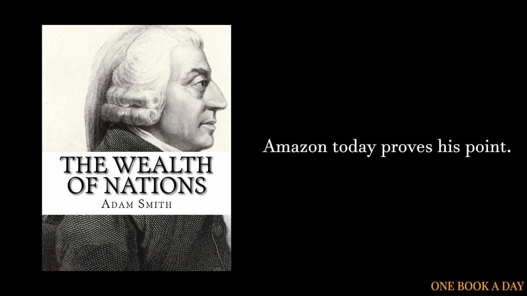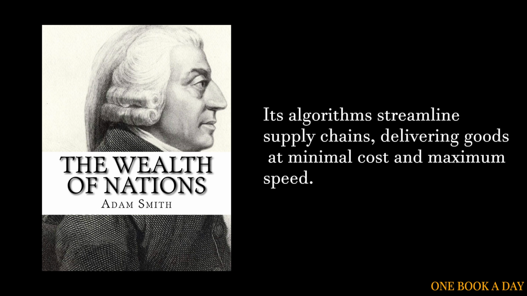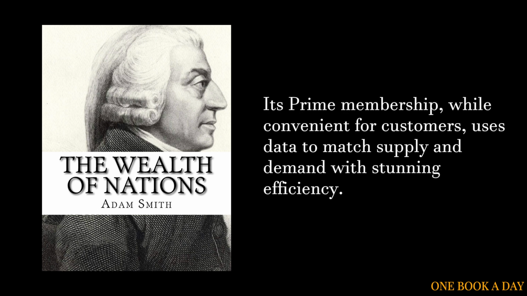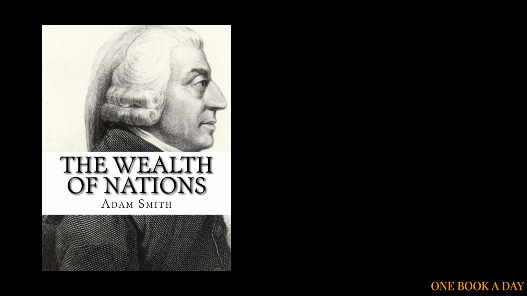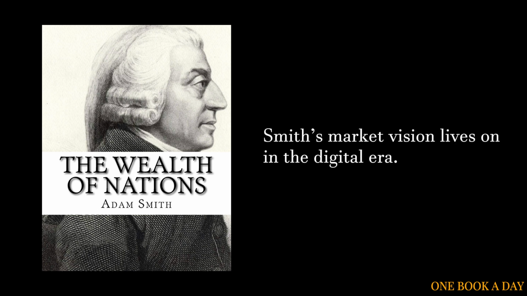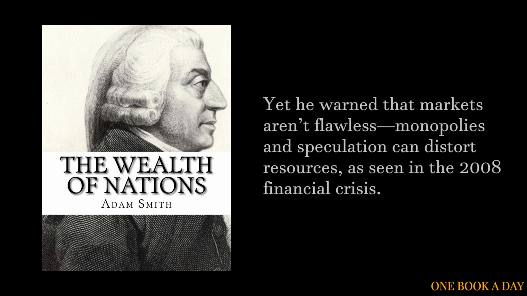Amazon today proves his point. Its algorithms streamline supply chains, delivering goods at minimal cost and maximum speed. Its Prime membership, while convenient for customers, uses data to match supply and demand with stunning efficiency. Smith's marketing vision lives on in the digital era. Yet he warned that markets aren't flawless, monopolies and speculation can distort resources, as seen in the 2008 financial crisis.